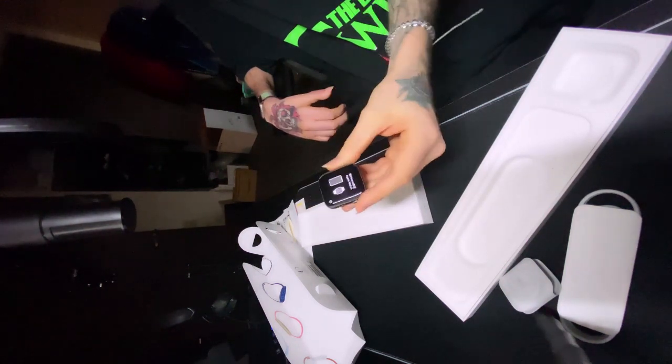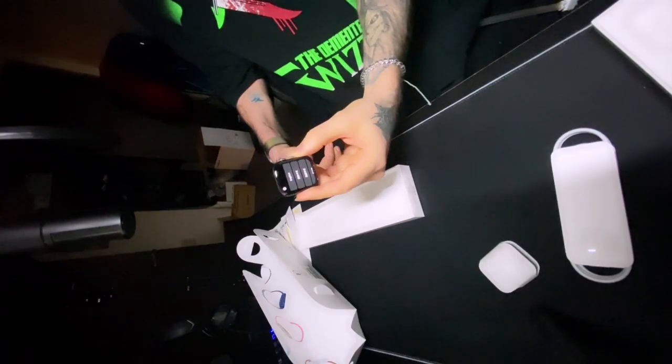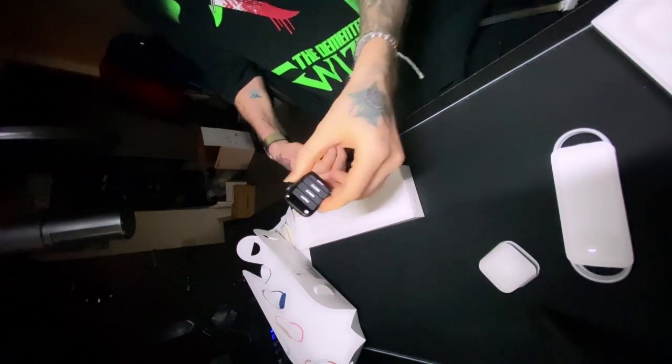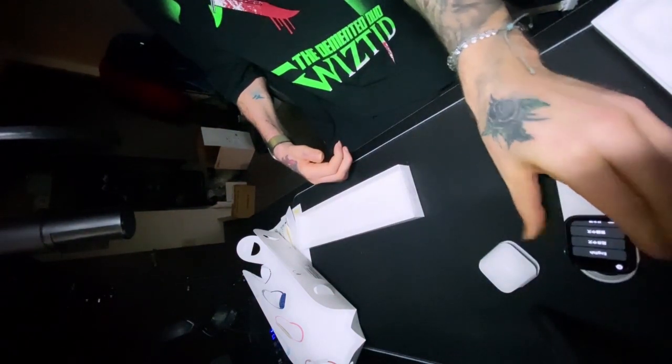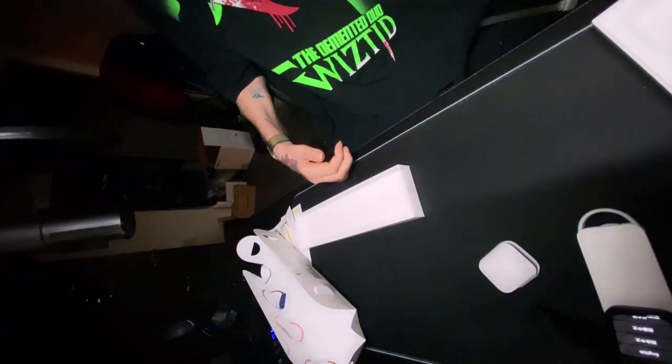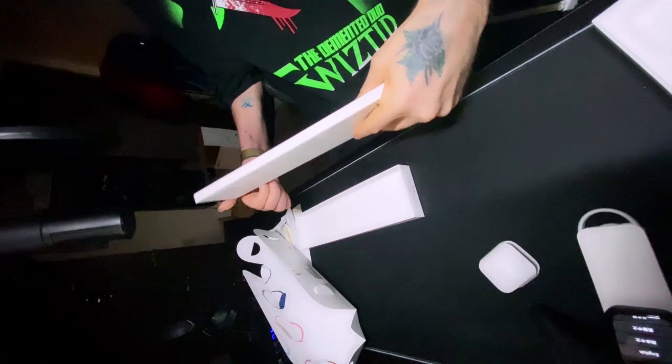And there you have it. It's the watch. Nice, beautiful display, which we can get into on another video, but I'm going to set this off to the side. I'm going to put it on the puck. It's a good place for it. I'm going to open up this watch band now.